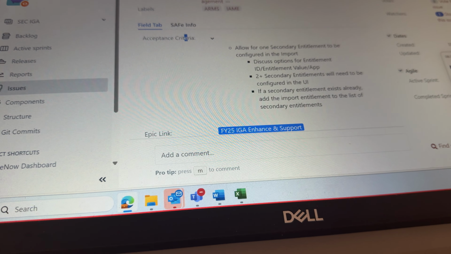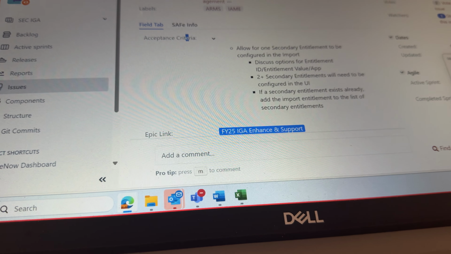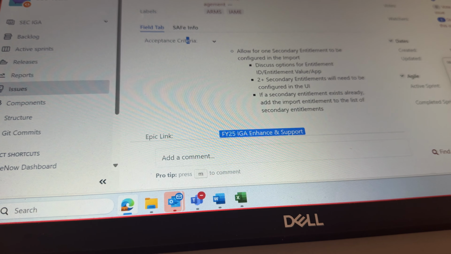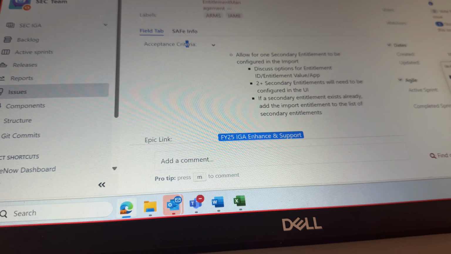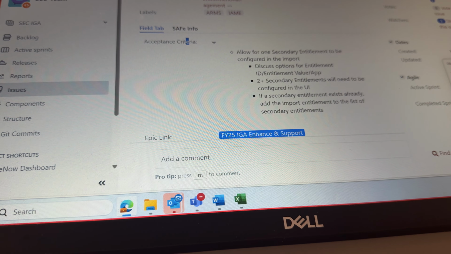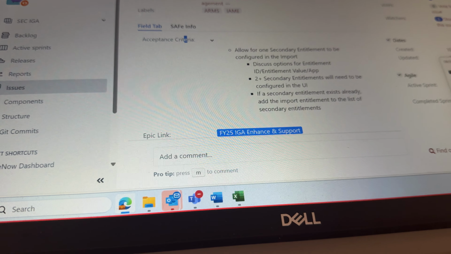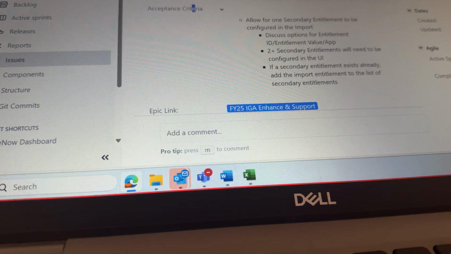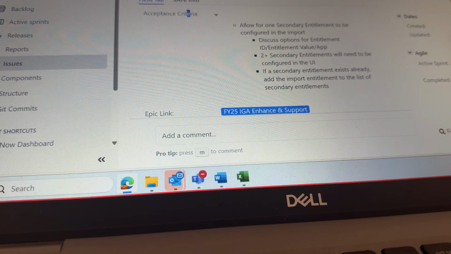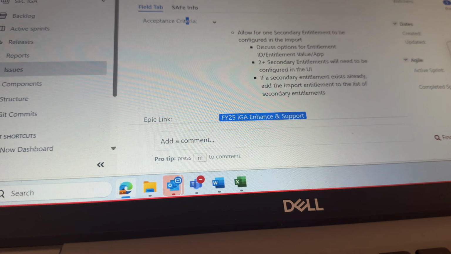You need to do that. Whatever existing columns are there, let them be. So add one more column like secondary entitlement ID or something. Okay. Secondary entitlements as a column, and then in that one display a list of maps or something. If they want to edit those, they need to put it in that way, right? A list of maps they need to put. Okay. So you're trying to say we need to have one column with the column name secondary entitlement, and this will store values that have entitlement ID or entitlement value or app, right?